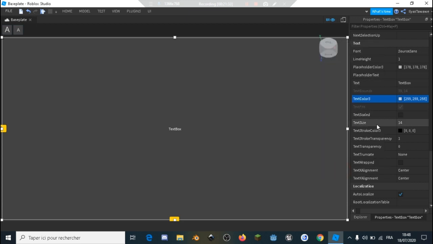And for text size, let's go with 16, which is the default for most people. And I want the text to start on the left and at the top, just like that.